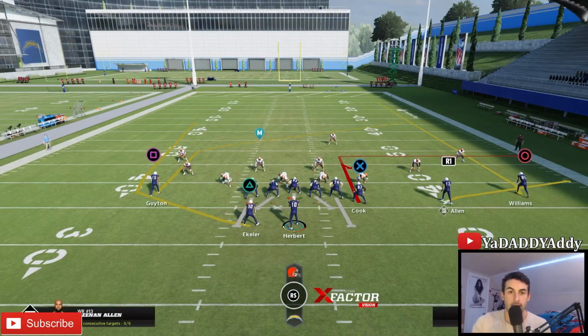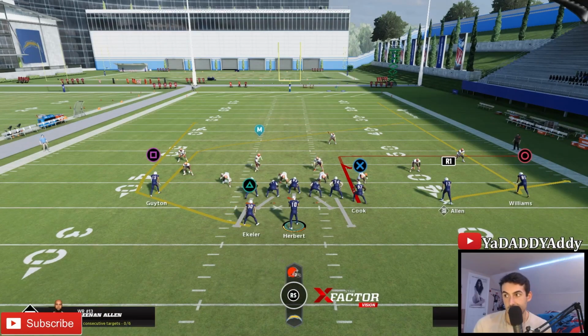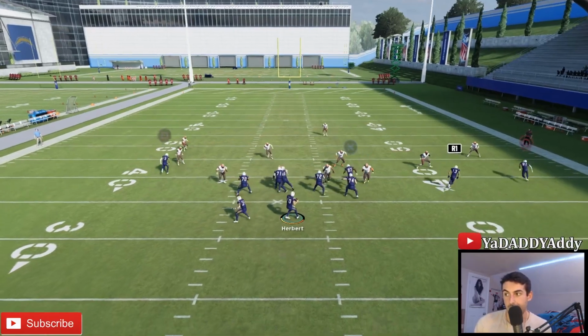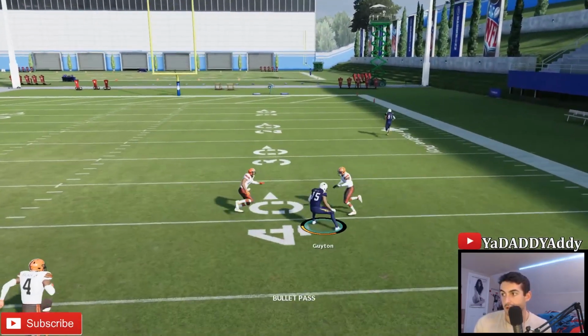Now right away, if you want an easy throw or just a simple read, you can go into the play that you selected, which is Y option wheel, I think it's called. And if I block my running back, so I'm blocking Eckler, I snap it, and I have a clear pocket, I can just hit this guy over the middle.